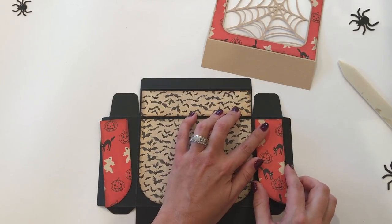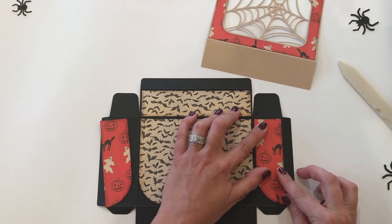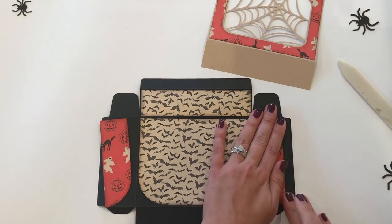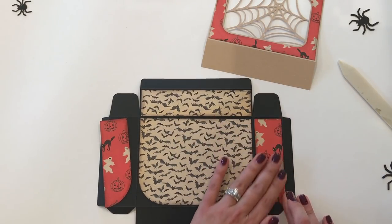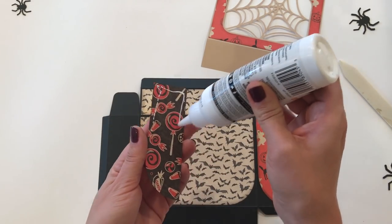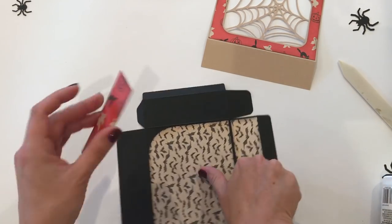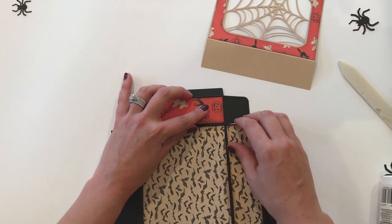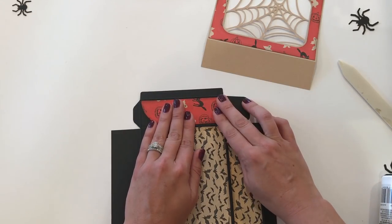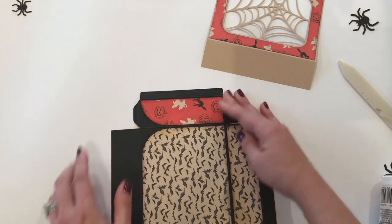So I really like this project because it's nice and straightforward, and it uses your cutting machine's capability to create the cool design, you know, something you couldn't really do very easily by hand. But it's also easy to put together, and you can use a few different of your favorite patterned papers also. So three good things about it.